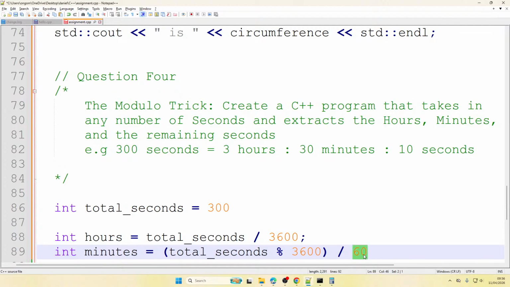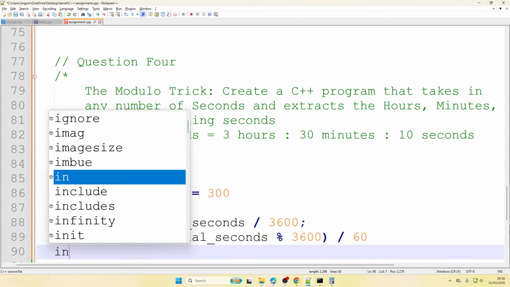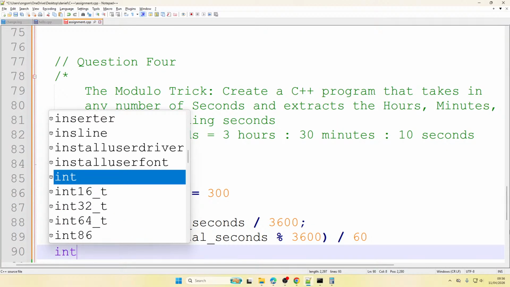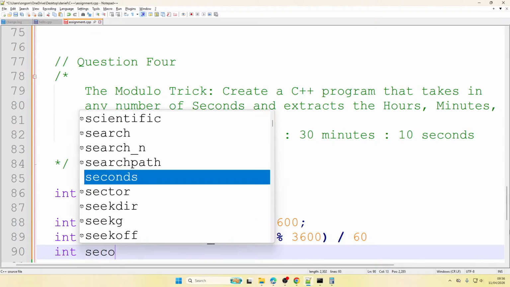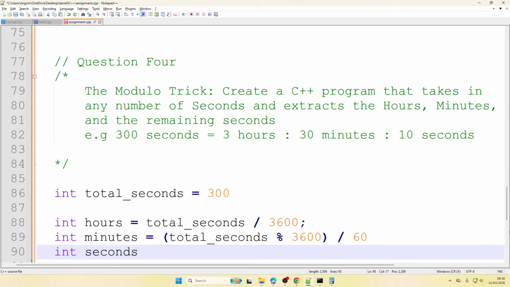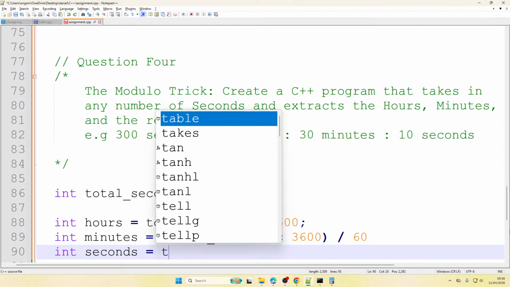How do we know that? When you divide any seconds by 60, we get the minutes. Okay. Then lastly, what's going to remain in that total seconds is now going to be our seconds. So what we had not divided is basically what's going to remain for us.